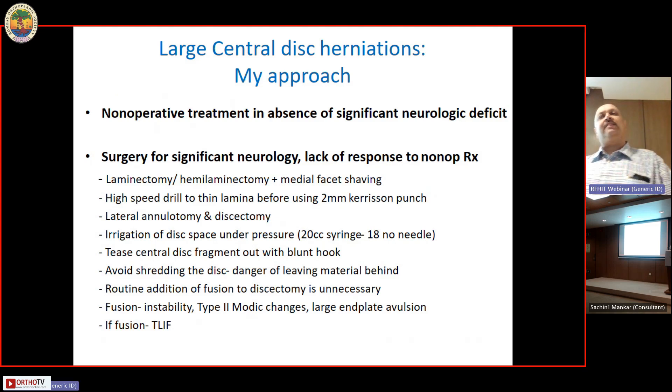Generally when you do a typical lumbar canal stenosis decompression you do a trumpet decompression and undercut the facet joints, but here you can't undercut because you need to reach laterally — so you have to cut the medial facet joint vertically down. Once you've cut this, I use a high-speed drill to thin out the lamina, because in this kind of tight canal, using Kerrison punches may be enough to cause a post-operative deficit.